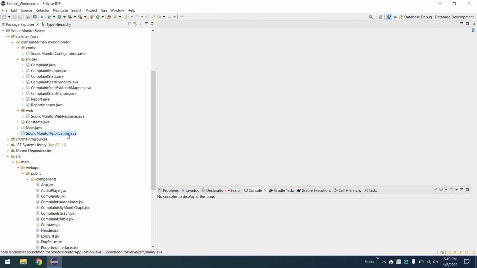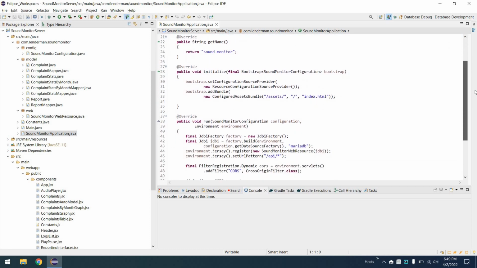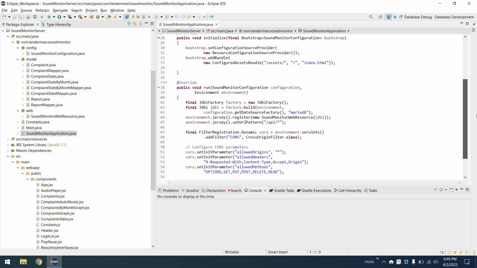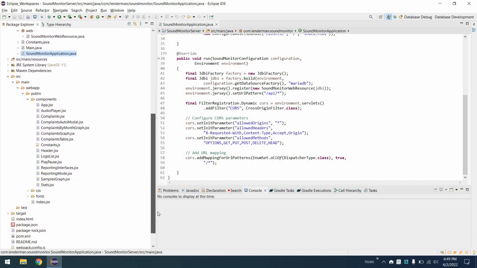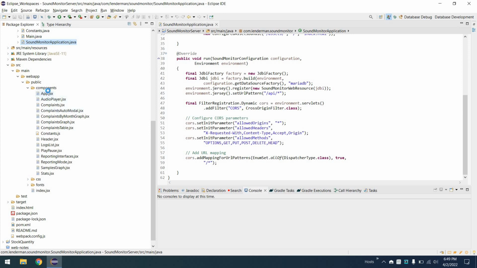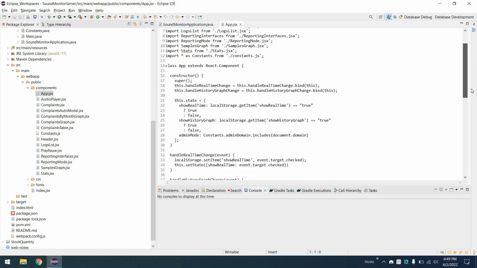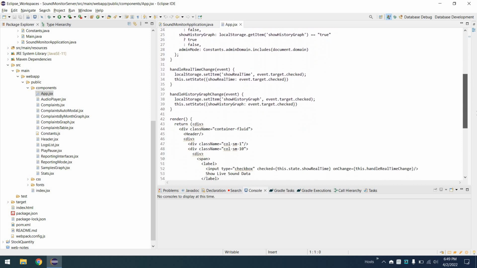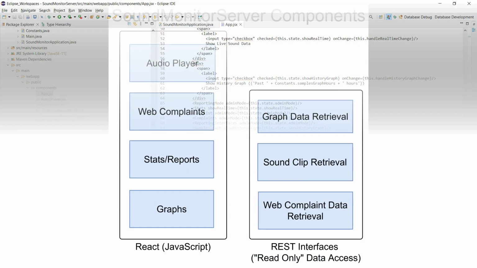Similar to the client, the server is a Dropwizard Java application. I've opened up the main class here, which gets everything up and running. We have initialize and run commands, and all of the good magic that has to happen to get things rolling, as you can see. And there are a variety of class files associated with this particular application as well. We also have code in React.js for purposes of serving that front end. It's not a fancy front end, but it gets the job done, and I'm not a front end developer by trade, so I'm somewhat proud of myself for putting it together.